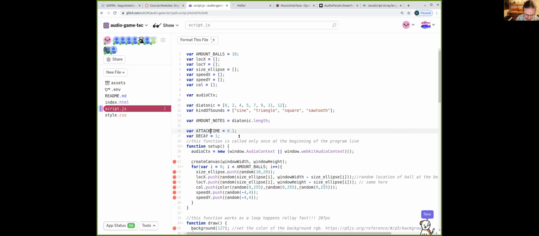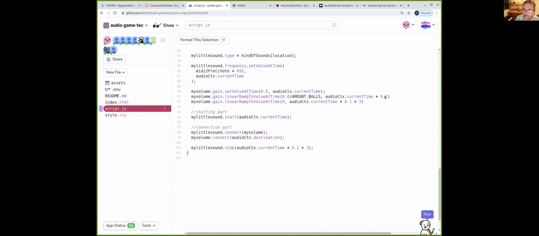Attack time and attack. Do you write attack like this? Attack? Yes. Attack and decay. So we have this as attack time, right? So this will be attack time, and then this will be attack time, and then this will be decay. In that way, I know where I should go if I want to turn it off.